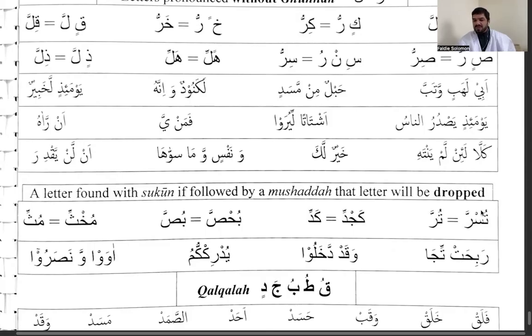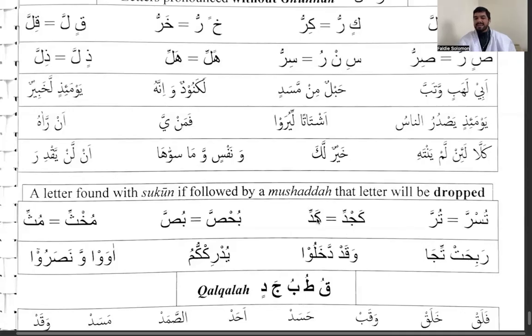We have turra. So here we're saying this is equal to this. This is how we need to read this. We're not going to say tusra. No. We're going to say turra, because the mushadda tells us we have to join to it, and we have to recite the sound that comes with it. Also, we mentioned that the letter with mushadda actually tells us there are two of that letter. If there's a mushadda on the ra, it means there's actually two ras, and that's why we're emphasizing it. Okay, so it's going to be turra, turra.